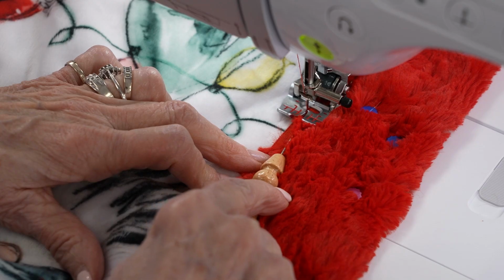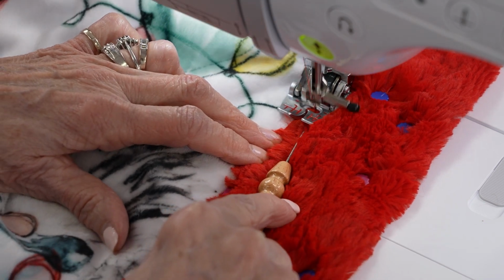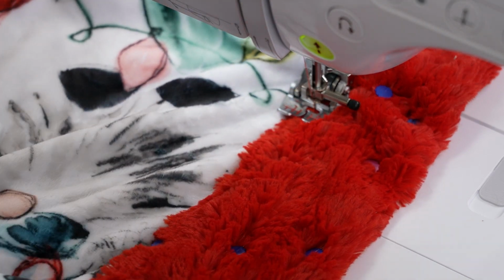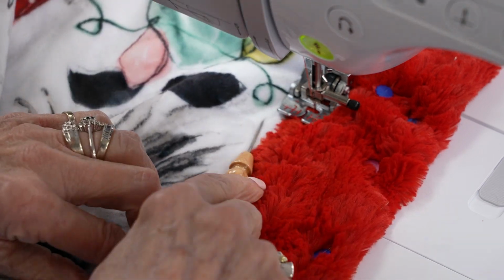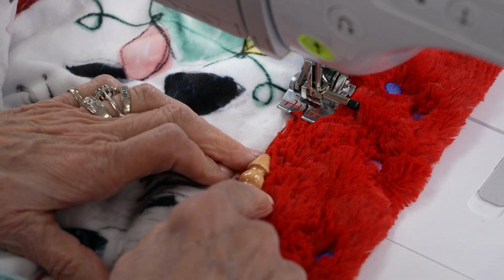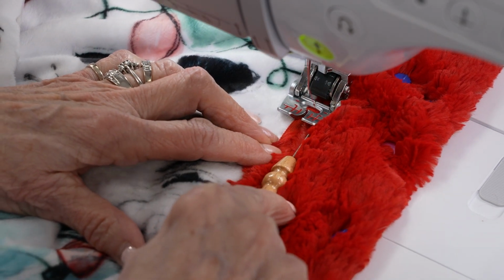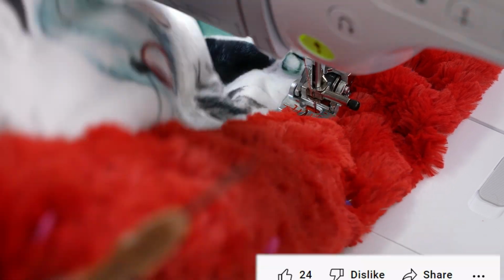Now do you see how I can pull? This is called Luxe Cuddle. And most of you that have been to our events with Teresa Coates, who has been a wonderful educator for us, know how to use this and know the difference between the cuddles, but it never hurts to repeat. We had Teresa come with her mobile home, and it was just absolutely wonderful this summer. It was really fun. I'm sure she'll be back again.